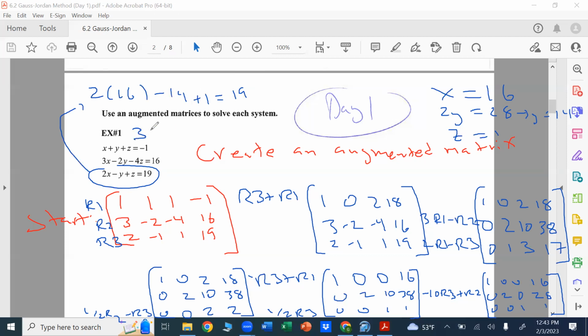There is another technique that I like better than this one. This is just to show you one technique. If I do this one, it's 3 times 16 minus 2 times 14 minus 4 times 1. That's 48 minus 28 minus 4. Yeah, that gets you 16. The only thing is that the first equation doesn't work. I don't know what went wrong with that one. So that's where I'm a little flustered. Not sure why that is not working out.